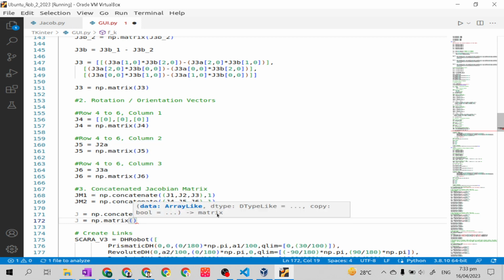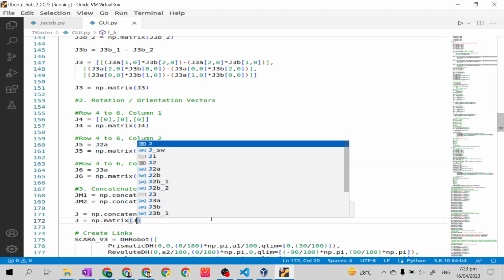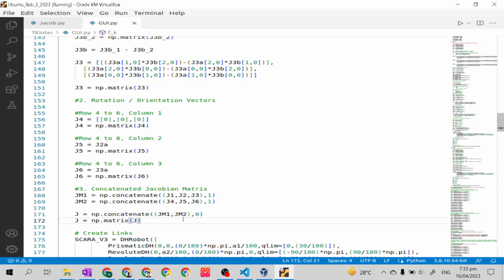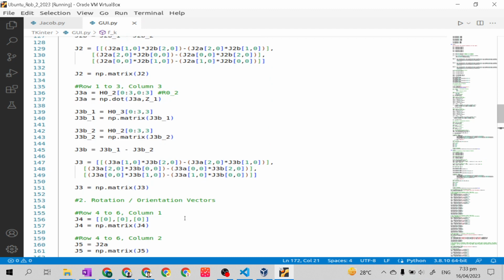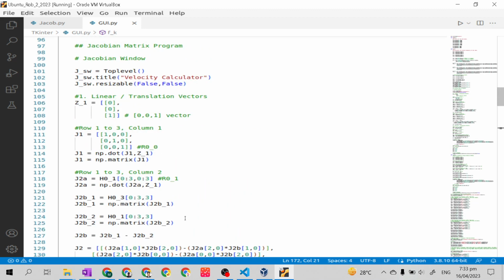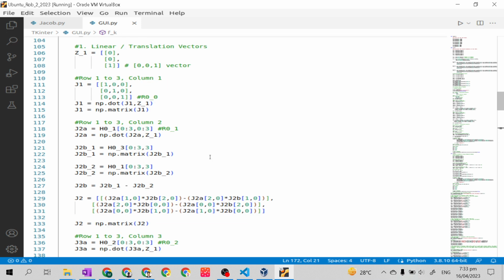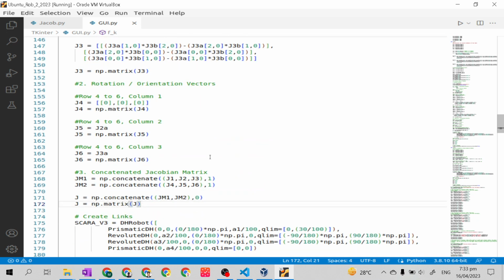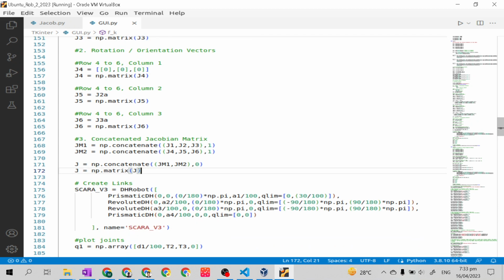Again, from the number one linear or translation vector, copy it and paste it here at the graphical user interface.py until the line of the J variable, then add np.matrix.